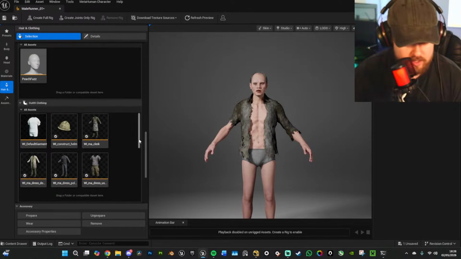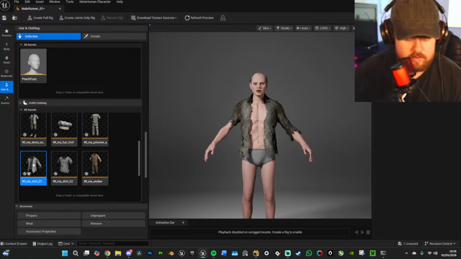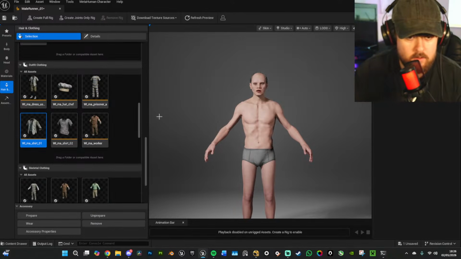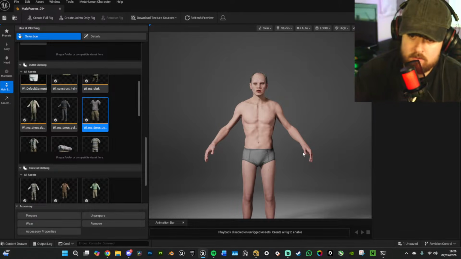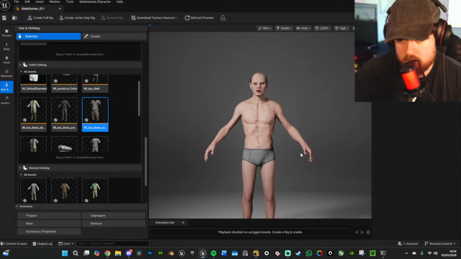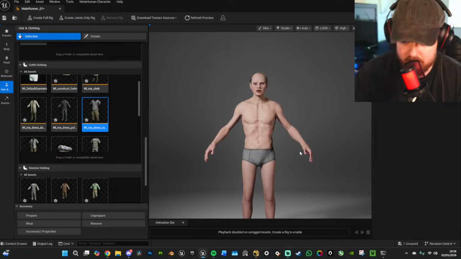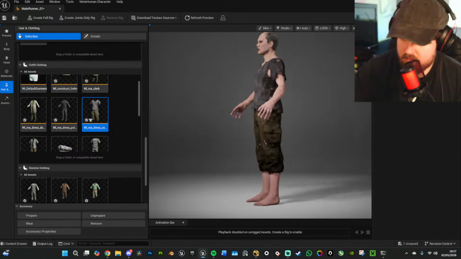Let's turn off this button shirt. Let's get rid of this. Give it a second. Okay. All right. Now let's see what this looks like on him. I actually don't mind what the body looks like. I mean, the majority of it's going to be covered anyway. It's more the face. Yeah, I mean, that looks pretty good.